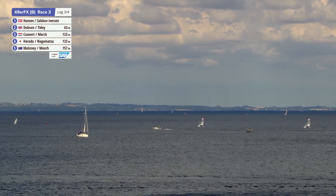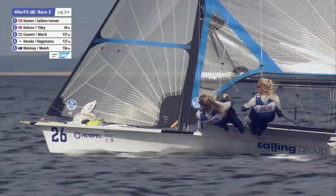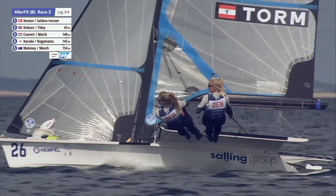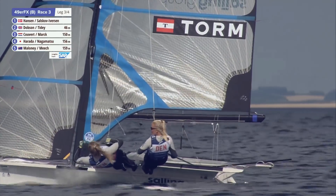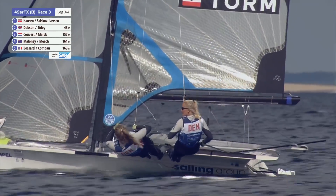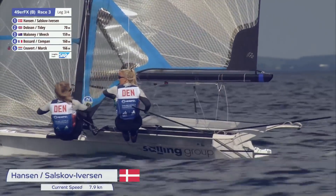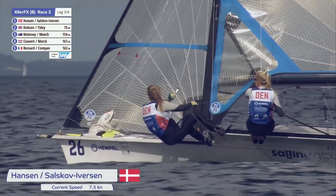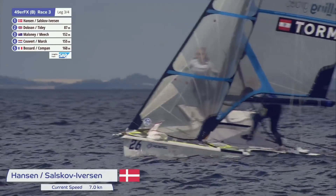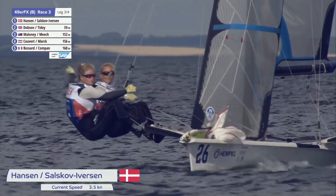And similarly with Dobson and Tidy — a little bit more extreme, they've gone a bit further right and are picking up the benefit. They may come back into this pretty well. As stable as the right-hander can be — here are the Brits. They went further right and have been brought right back up, possibly into the top couple of boats just from that gain. And the good thing is, they've crossed in front of most of the fleet now and can protect this position.